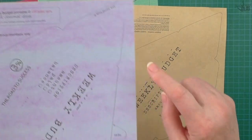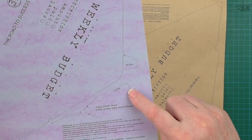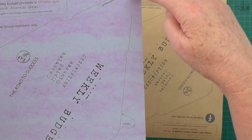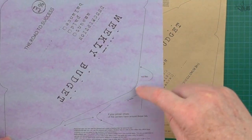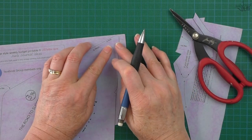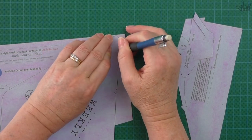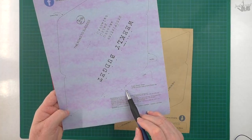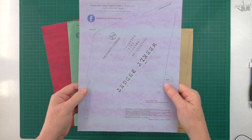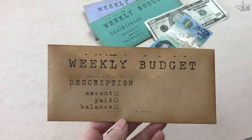If you happen to print it out on your letter size and it chops off the corner, I've put a little extra corners down here for you — just use them and trace, cut them out, or just cut around it and then draw back in your corner. Just get a pencil and pencil around that outline using those. That arrow there points to that corner, and that to that corner. This construction paper is bigger than an A4 and bigger than a letter size.